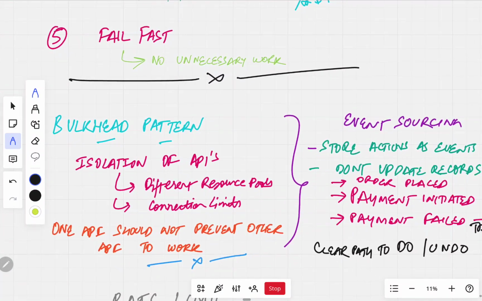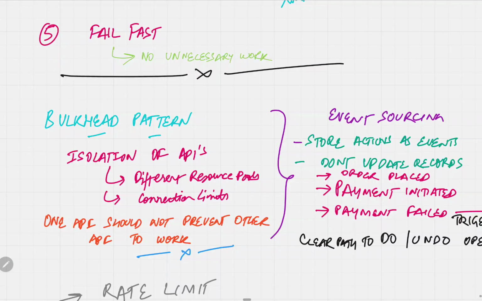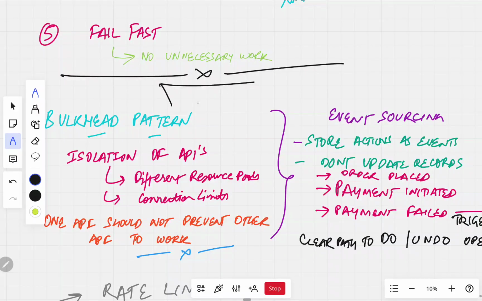Just a quick recap of what we are doing: compensating transactions, retrying, breaking the circuit. There are other methods as well, not so commonly used, but they are picking up. The bulkhead pattern: let's clarify what a bulkhead is. Whenever we have big ships for carrying containers, we have compartments. It's not one big hull, and these compartments are called bulkheads.